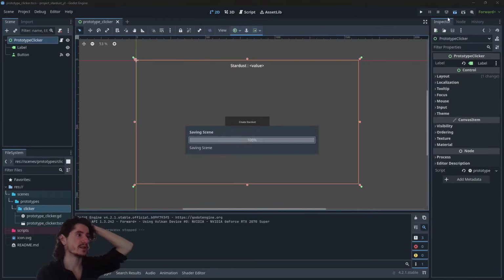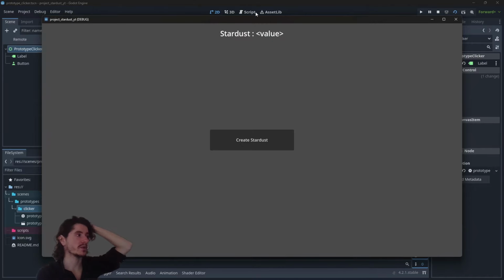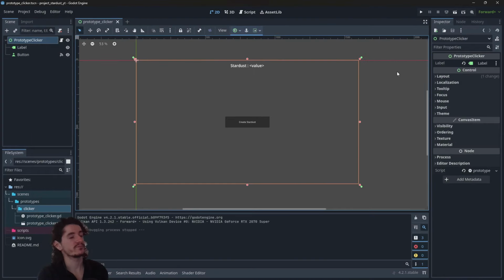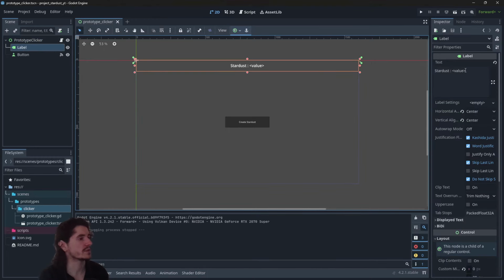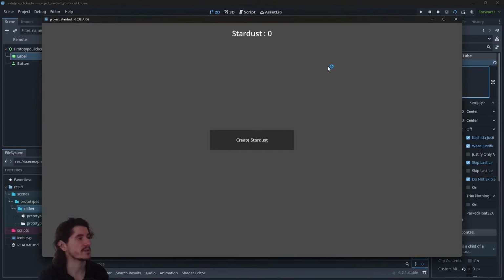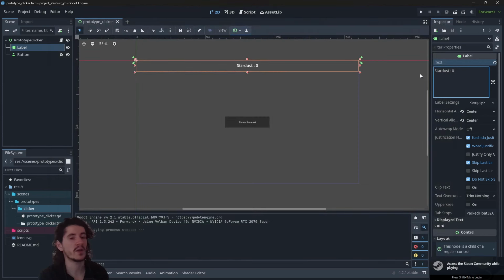But you may have noticed that when we start the game, we have a problem. Here we have nothing. So we can fix this with different approaches. The first one is to set the value here to 0, which is okay in a sense, but will not help if we load data, right?